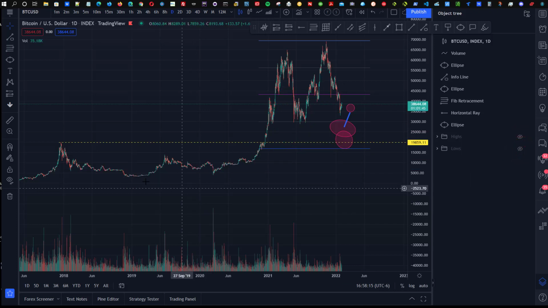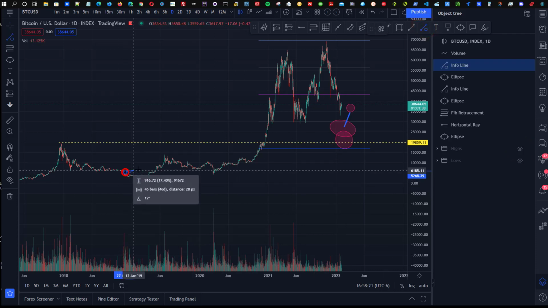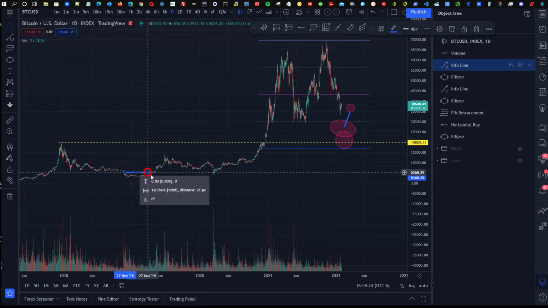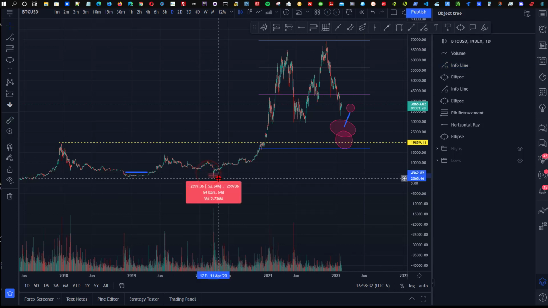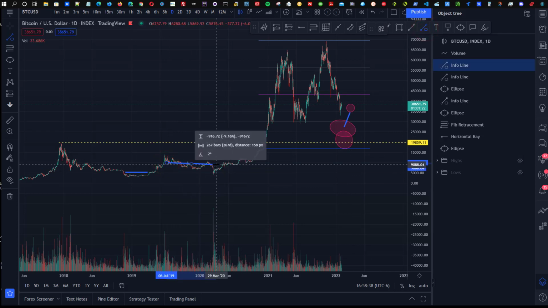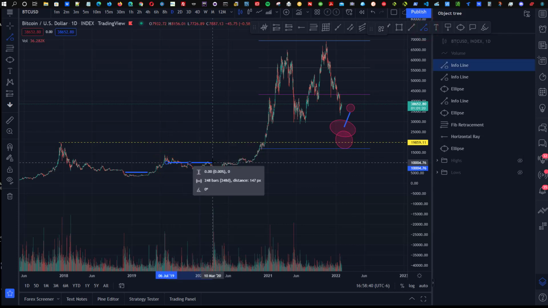Here's what I would expect, and this is getting to some future videos that I'm working on, but let's just look at the time here. It spent 120 days in this little range here. And then thereafter, before it hit the March low right here, let's see how much time it spent in this range here. It spent roughly 248 days or so in this range.